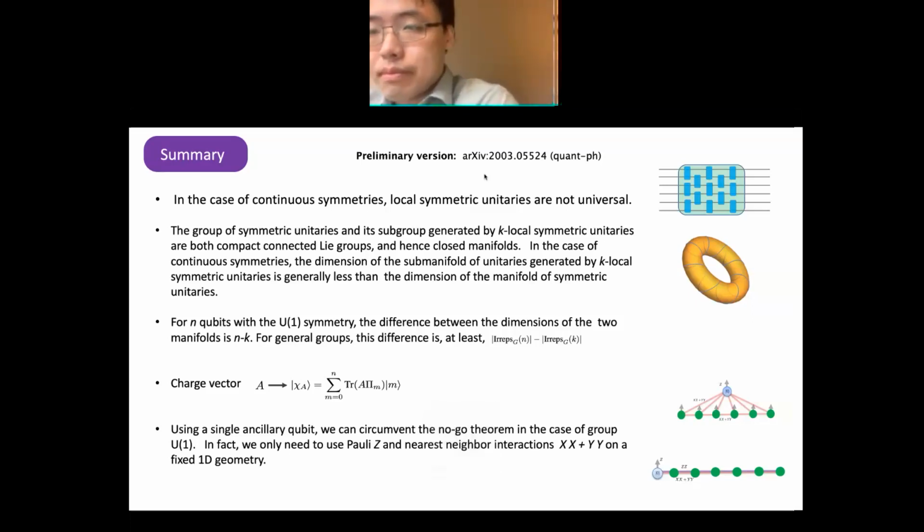Hi, Iman. It's Yuji here. Hi, thank you very much for your nice talk. It's very interesting. I just wanted to check. I might have been missing something on how to circumvent this no-go theorem using the catalyst uncertain state. So I thought you showed in the previous work that in the U1 case, the catalyst doesn't help, in the sense that if you can transform by using a catalyst, then you can also do that without a catalyst. So how is that consistent with your result here?